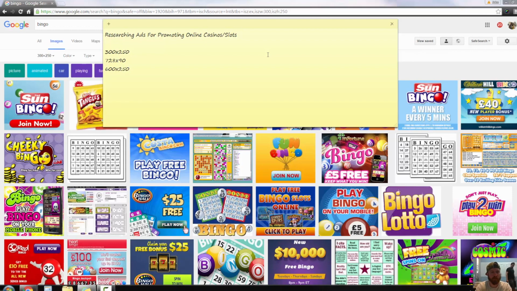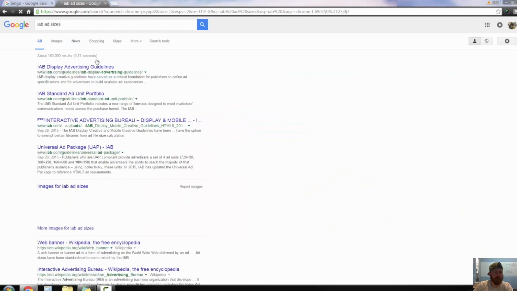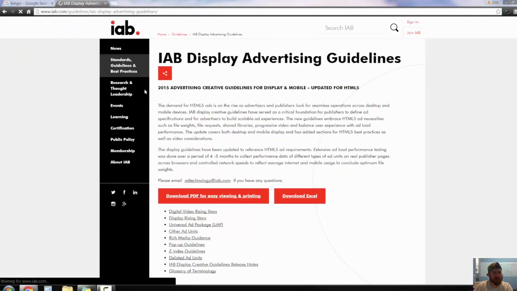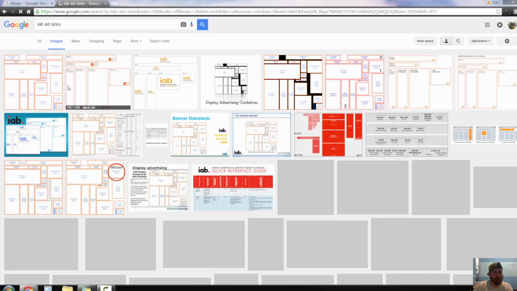We can look up the other main ad sizes by just searching for IAB ad sizes. And what this does is this gives us the main ad unit sizes that are being used today.